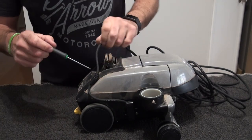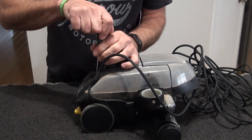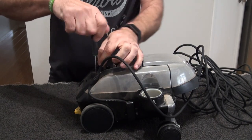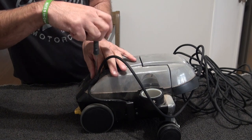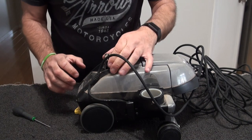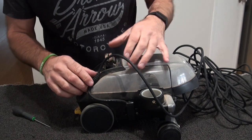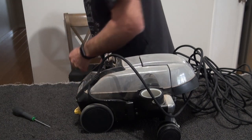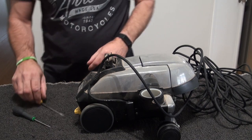Now most Kirbys come apart pretty much the same. The G6 was a newer model from the G5. What I'm assuming is a previous owner had a G5 and traded it in, because they've still got the accessory kit there, which is a bit weird. Just get a screwdriver. So yeah, just undo your screws.